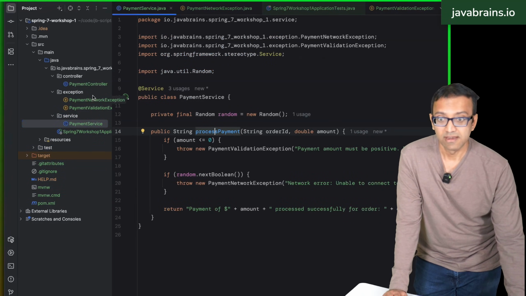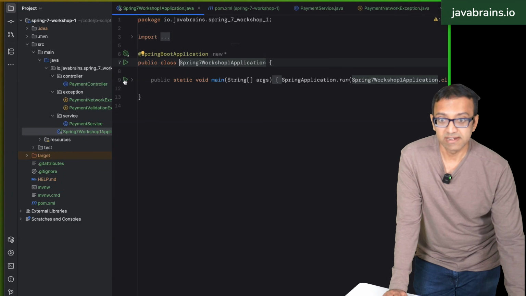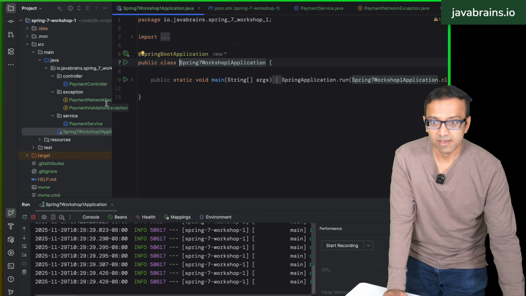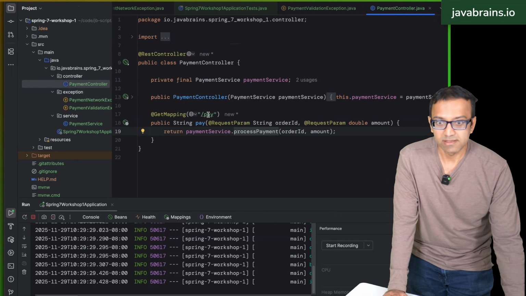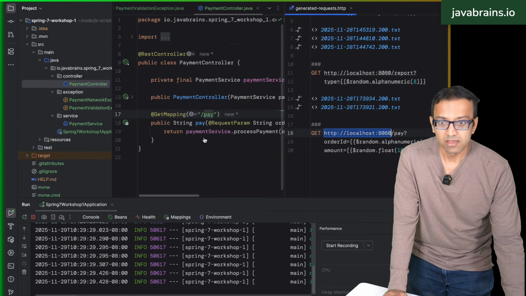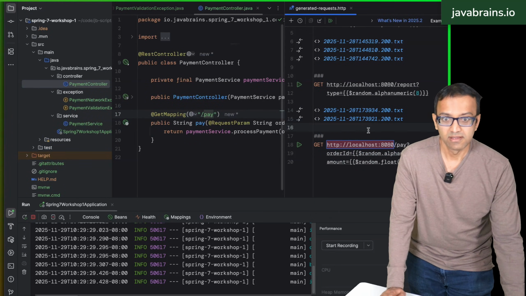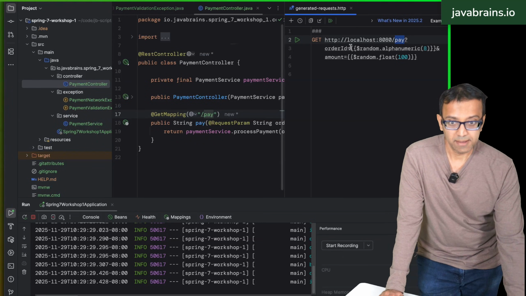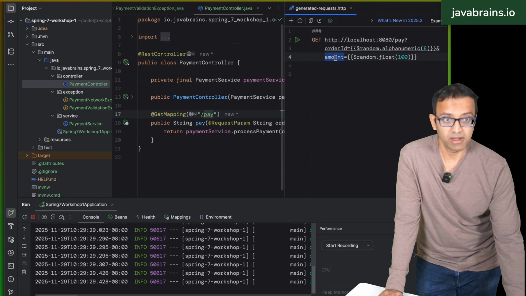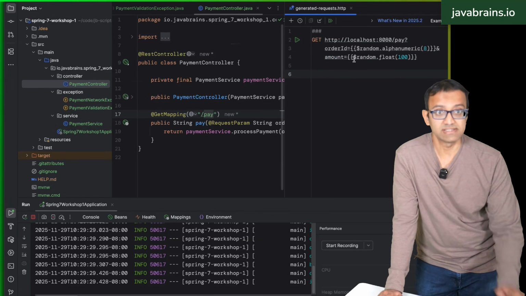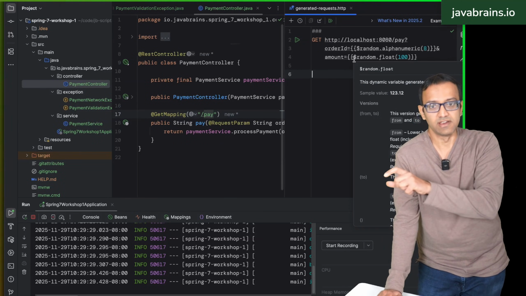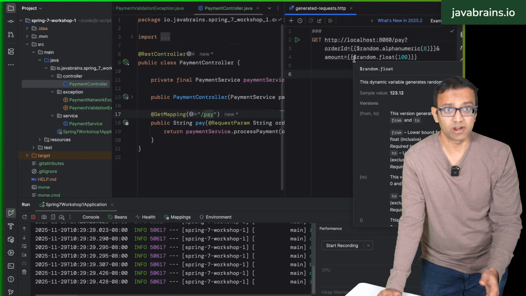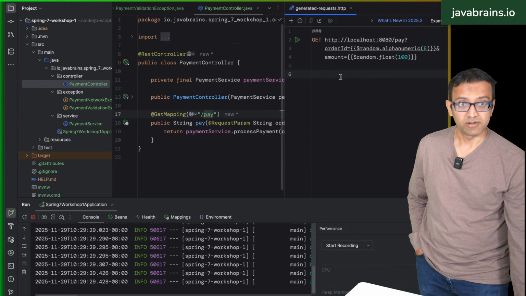All right, that's it. Now I can run this application by just hitting this play button, or you can use the Maven target if you want. Have the application open. Now I can go to the controller and run the controller. You can either do curl, or you can send requests this way. All right, here is the request. It's making a call to /pay with a particular order ID and a particular amount. It is randomly generated. You can basically set it. If you want to do a curl, you can do that too. Curl of this URL, localhost 8080/pay, order ID, give it whatever alphanumeric value you want, and just the amount. It can be any amount you want.